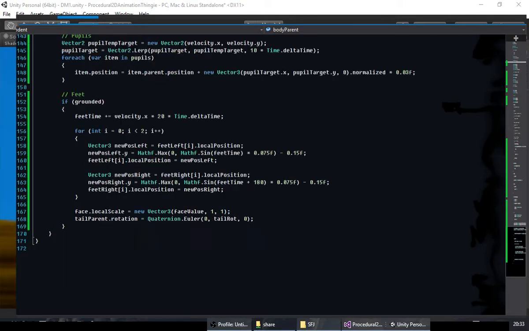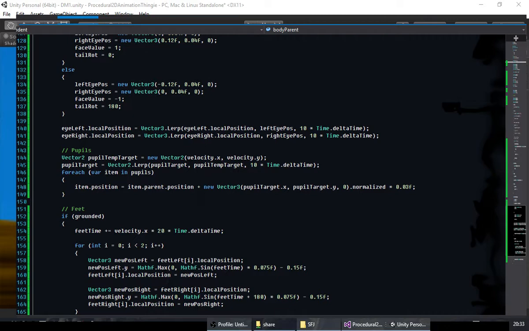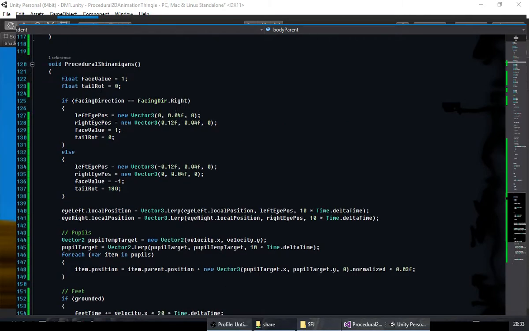Now the thing is, we want it to squash downwards and then expand sideways. So let's do .localScale is new Vector3, and it should be like 1 plus squash. Yeah, and then we want it to squash downwards.